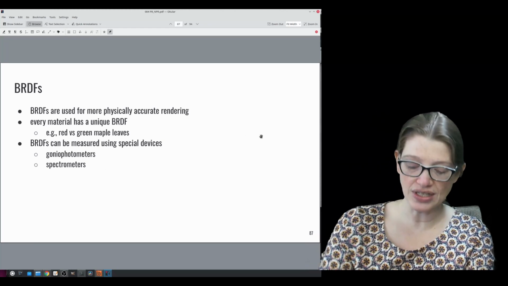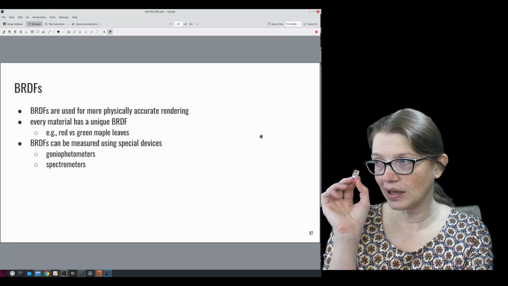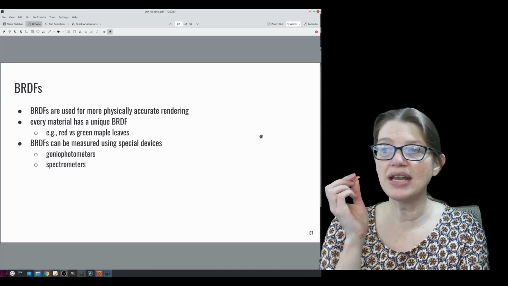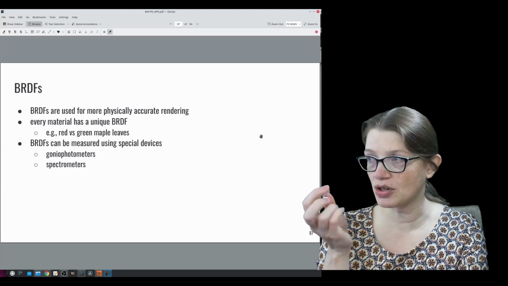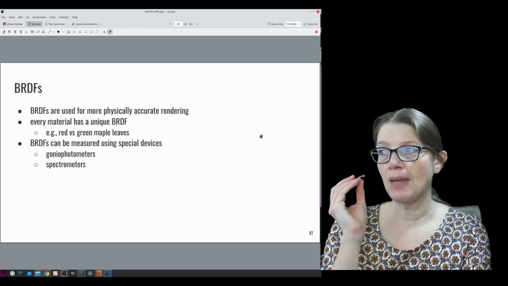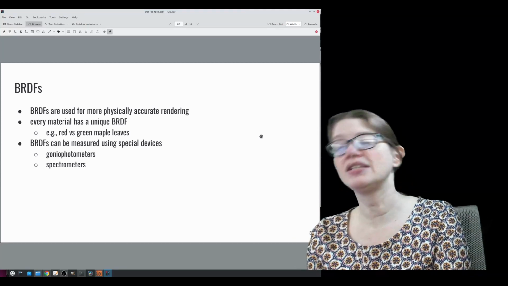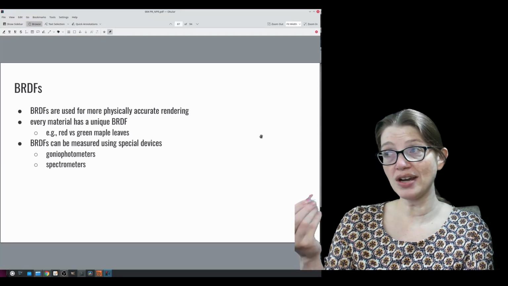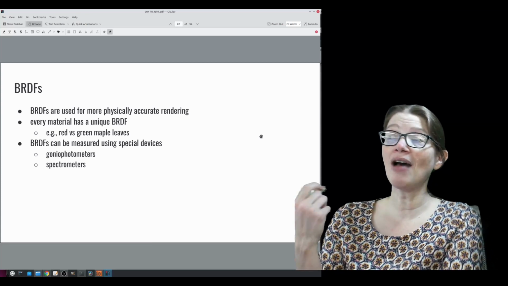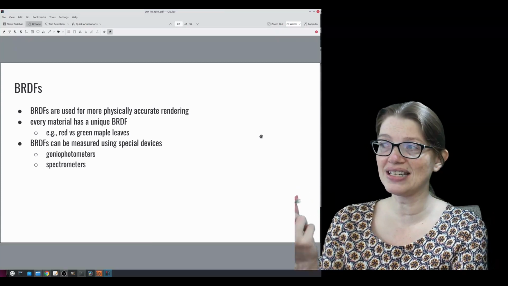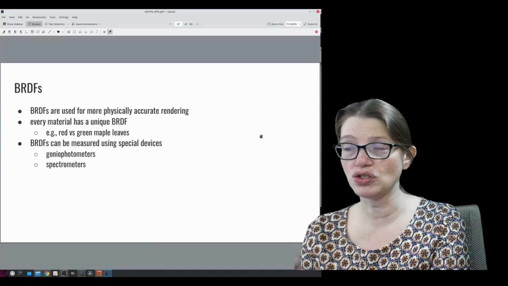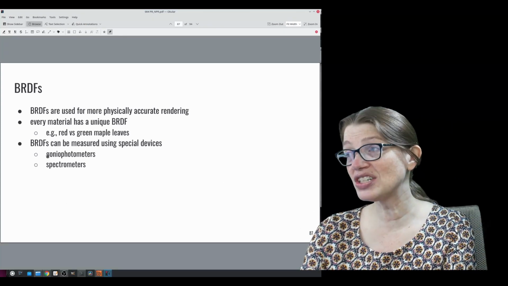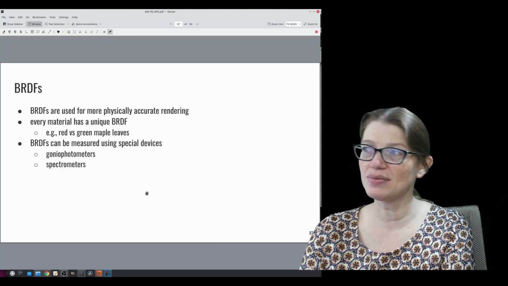So we might actually say, okay, here is this little clip. Let's actually go and measure the BRDF using a goniophotometer or a spectrometer, and then use that as an input to the rendering model, so that when I am trying to compute the direction that light is reflected in and the intensity of light that gets reflected in that direction, I actually have a function to describe it. I've actually implemented a goniophotometer once. That was fun.